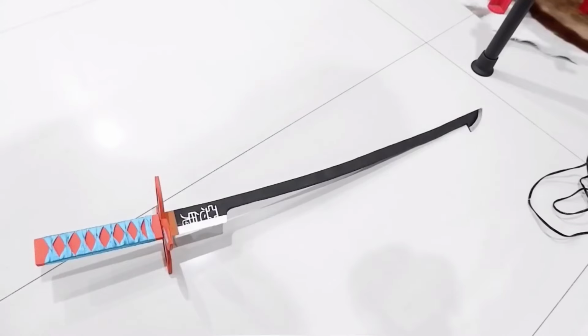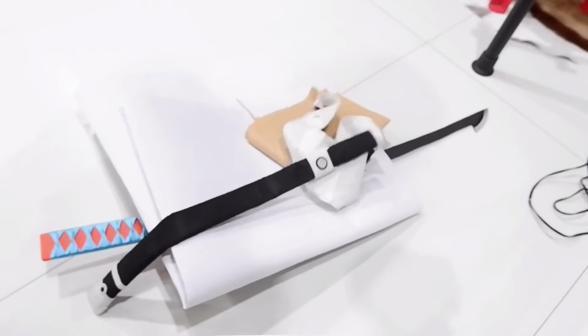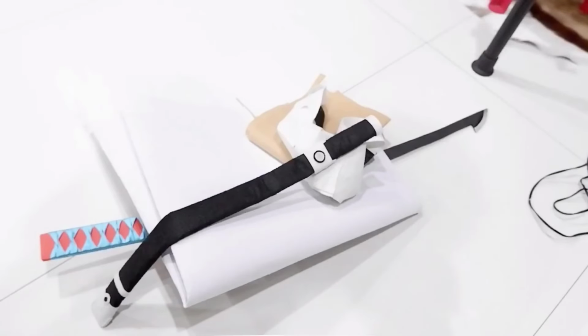Now for the sheath, I got my katana white felt and preferably something gold, but I only had beige felt, so I settled for that. And okay, I didn't really need this sheath, I just wanted to show it because I love my white blood cell cosplay a lot, but let's pretend I needed it for reference, you know?